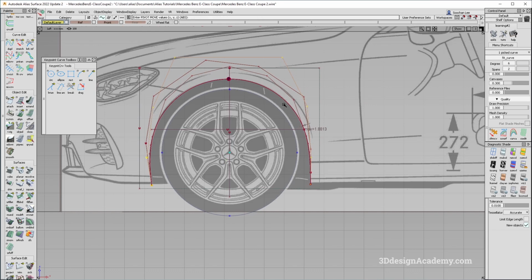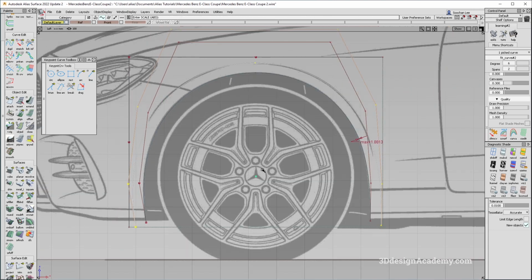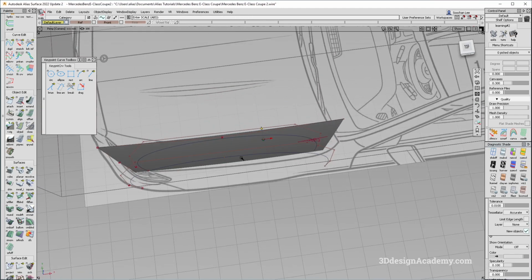Okay, so I'm going to move the pivot over here. I'm going to turn everything off. I'll say copy and paste, and I'm just going to scale it up like this. And I would say that looks pretty close. So I would say that's good enough. Now I know it's a little bit off, but I should be okay. Oh, that's why they're non-uniform scale.